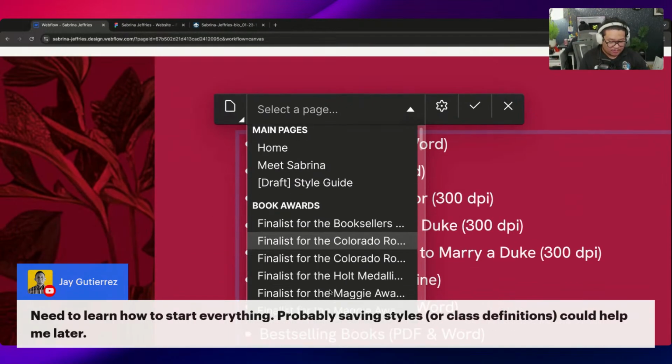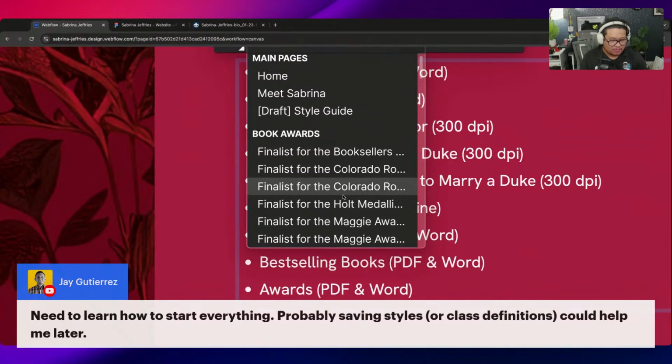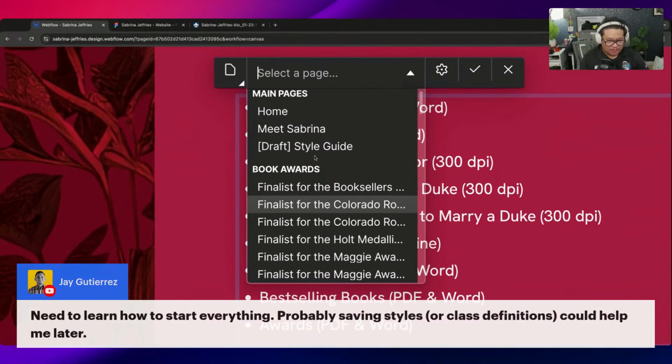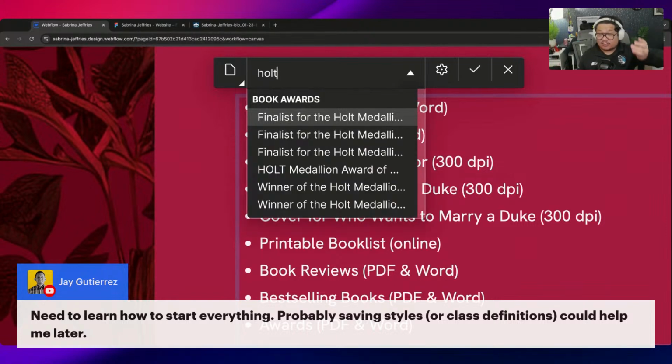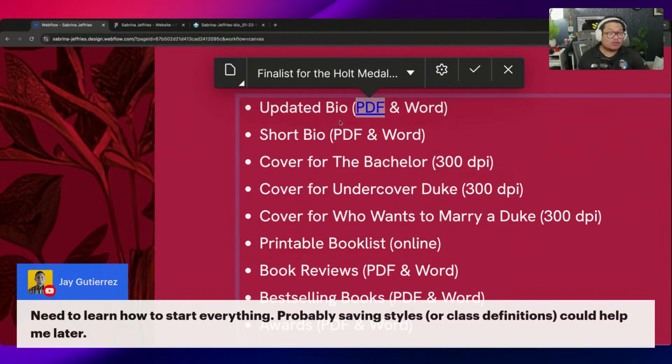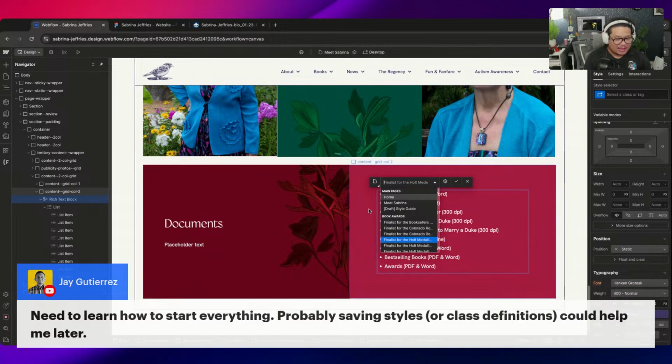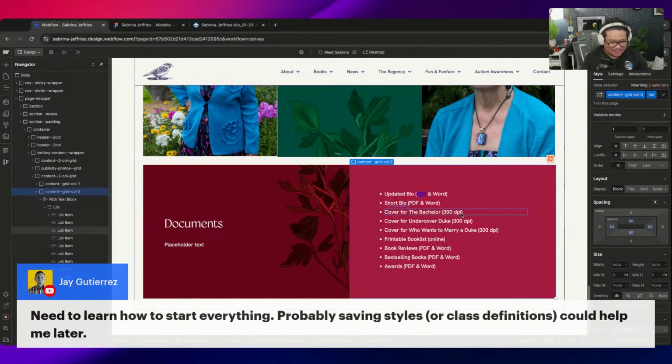Like these are dynamic pages right here, book of words and stuff like that. So if I search for, say, Holt, I can link that directly to that CMS page. However, if I try to put a text link, right?